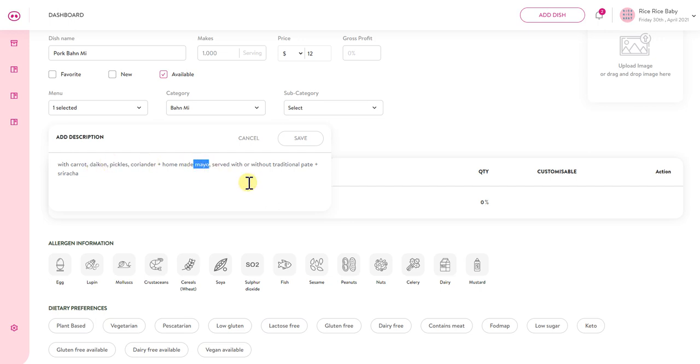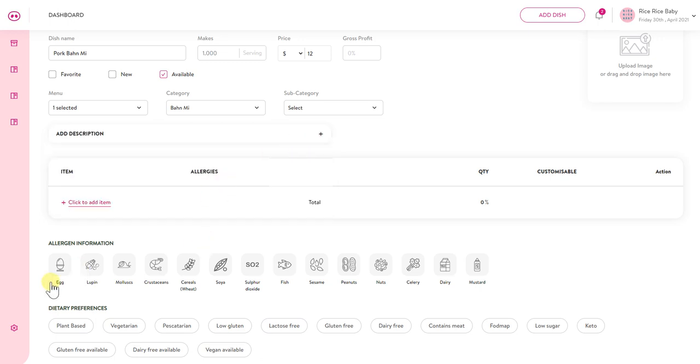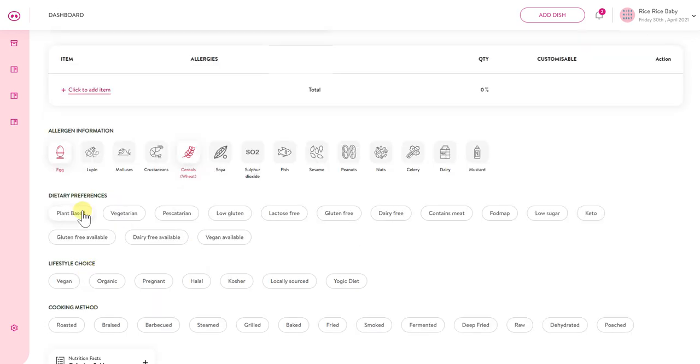Oh, they do. It's here. Look, it's after the description. Because it's not written anywhere on this pork banh mi, see how there's no dietaries on there. Don't assume, never assume that there's something on there. I'll just leave all of these. So we don't know. It does contain meat, that much. We don't know if it's gluten-free available. We don't know if it's dairy available.